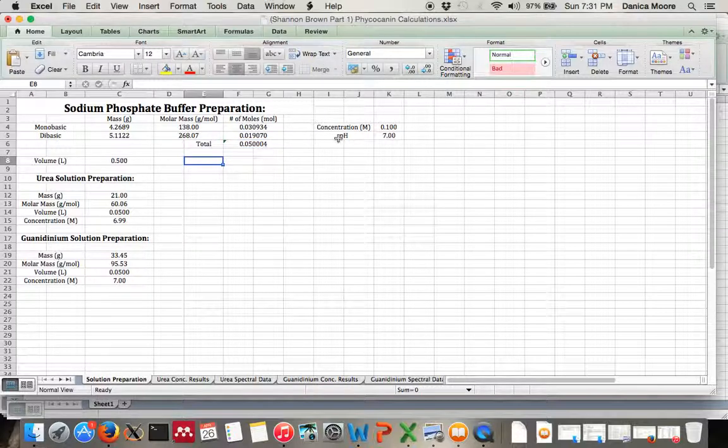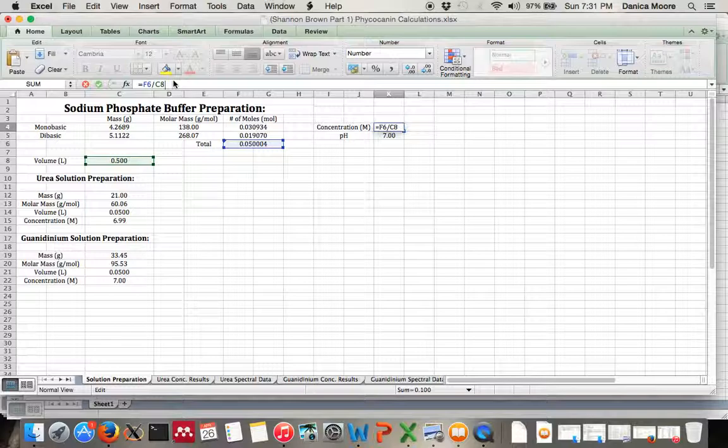Now, some of you might notice that there was not a number here until I put this summation here, and that is because this formula is using this quantity and this quantity. And we realize that if the blue guy, F6, is 0 and it's divided by 0.5, that it can't be anything, right? So let's see what happens when I delete that total again. Now pay attention. See, it goes to 0, right? Because 0 divided by something is 0.